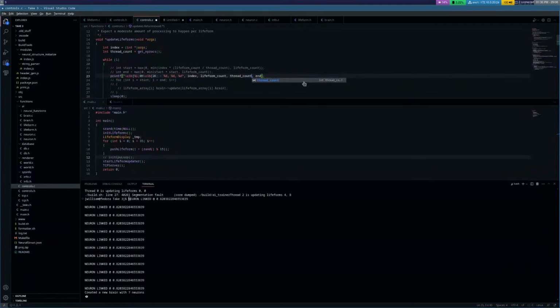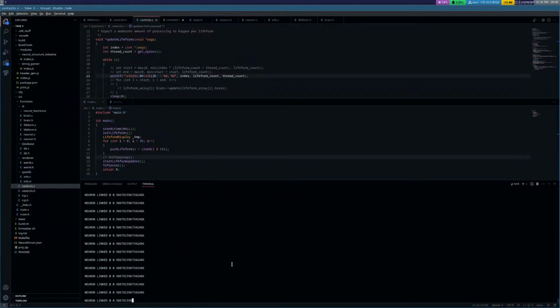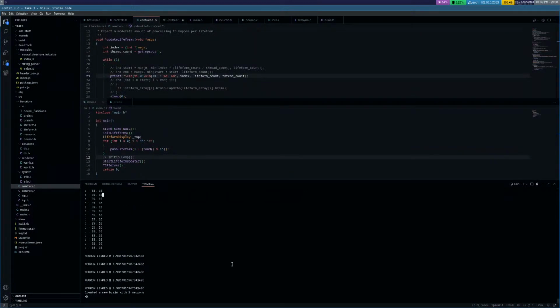Thread count, and then, well, heck, we'll just do that. Okay, we need to find out why we're getting a seg fault. Yeah, so the life form count is indeed 35, and the thread count is indeed 16.